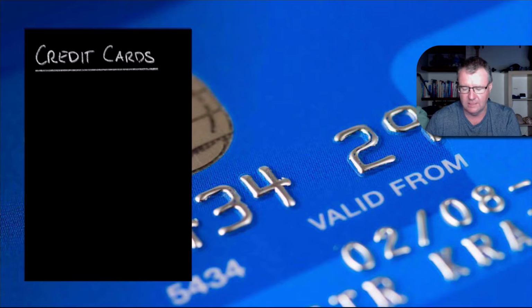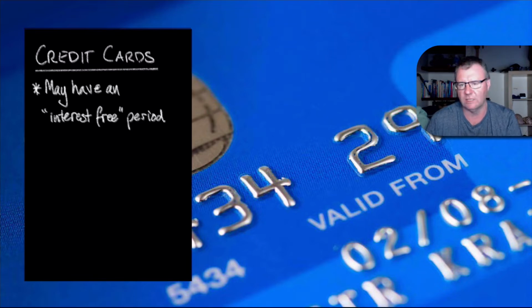So the first thing to note is that they may have what we call an interest-free period. Something that's common is like 55 days, where if you pay off a credit card inside that 55 days, then there's no interest charged. So if it has an interest-free period, then it'll be identified as how many days you've got to pay that off without any interest being charged. Most of the questions you'll probably get in this course will say there is no interest-free period.